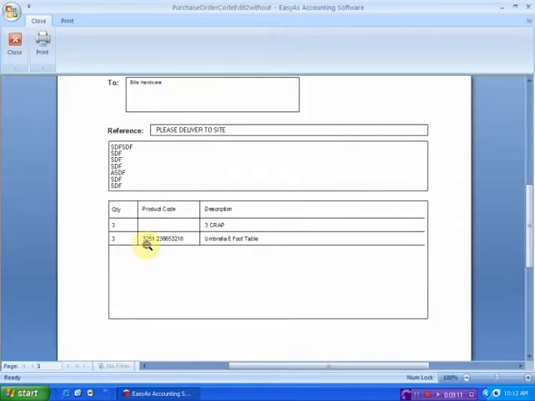I'm saying I want 3 of these. Regardless of what I've written here, my information may be slightly different to what they've got on record, but they know this is the product code. This is exactly what I'm supposed to deliver to the site. This number is almost identical to what they've got, so there can't be any confusion.